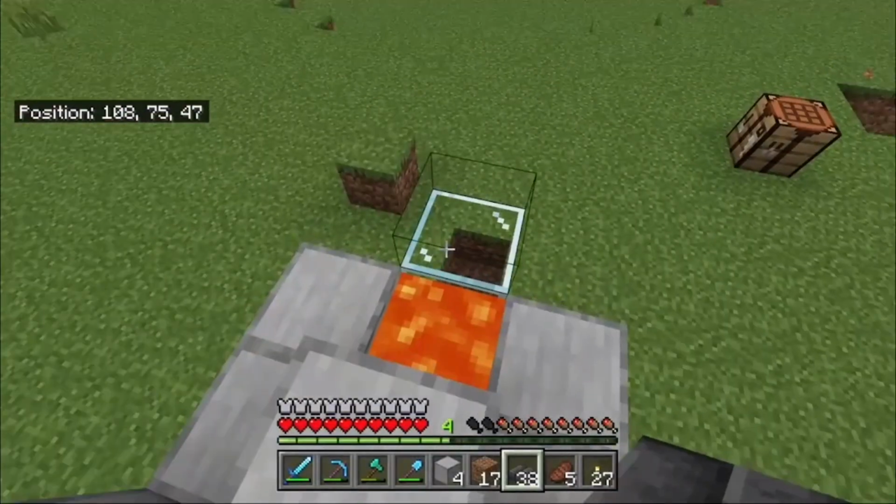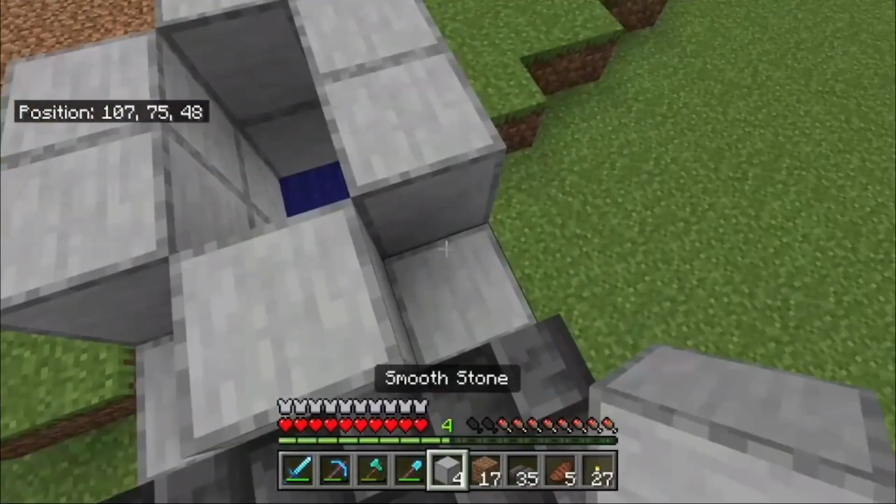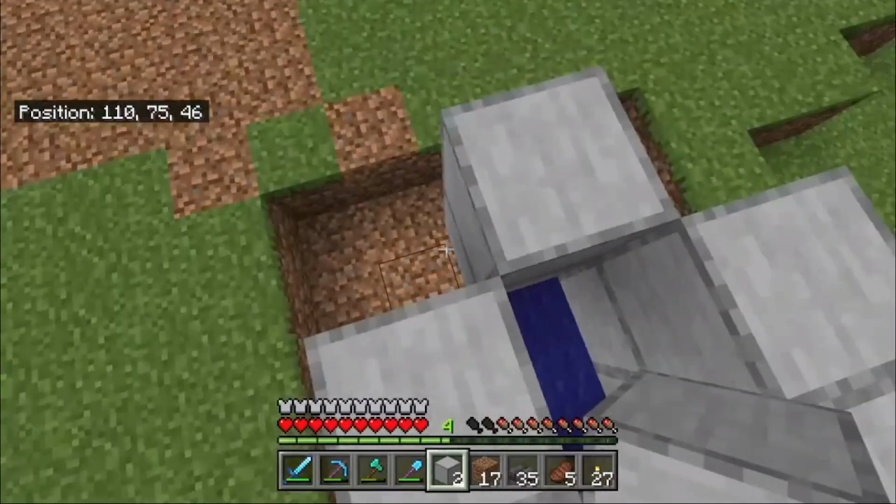Okay, so now we have a bunch of chickens right here that will be laying eggs that will then be dispersed into the room. But now we will also of course have to make this hopper clock that will be shooting at them.